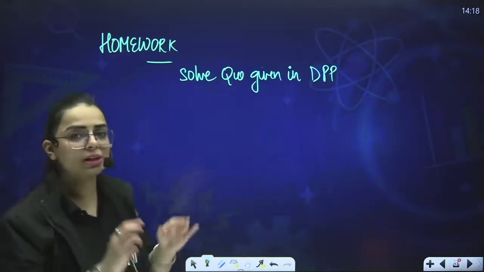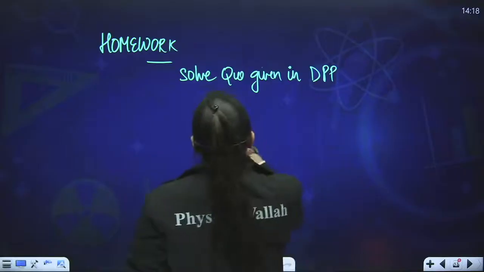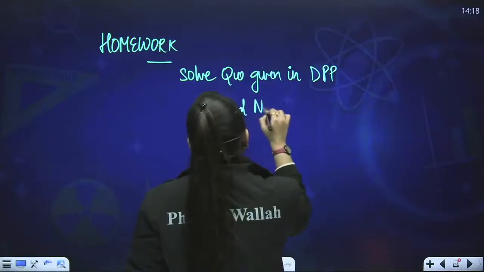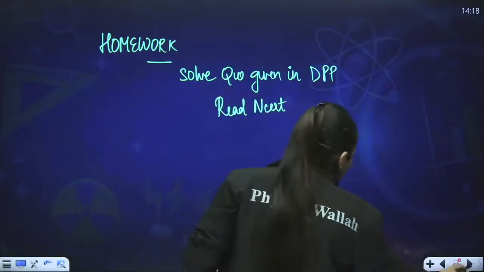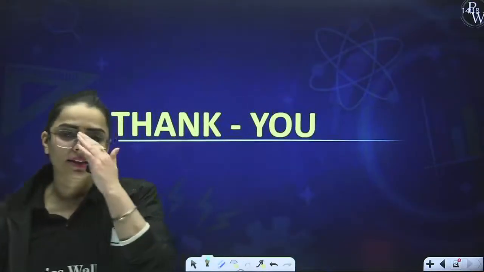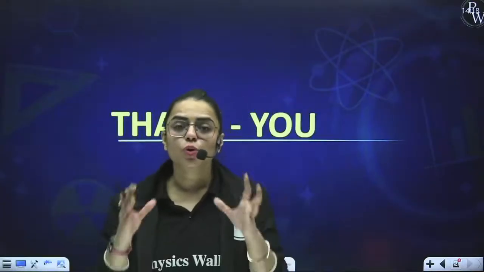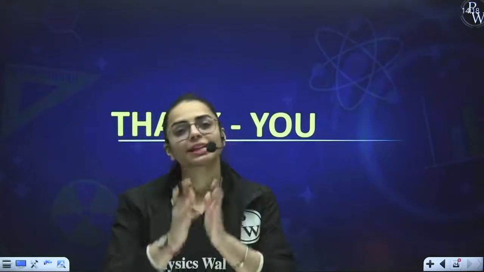If you have any doubt, you can write in the comment section. Also, read the NCERT of the topic that I have given you. Now, I am ending this session today because atomic radii and ionization enthalpy are really very important. I want you all to understand each and every concept in detail.